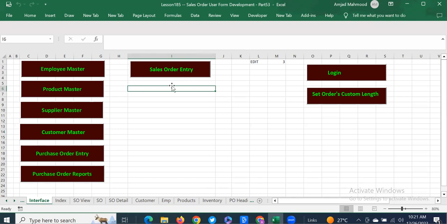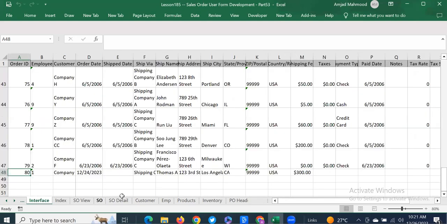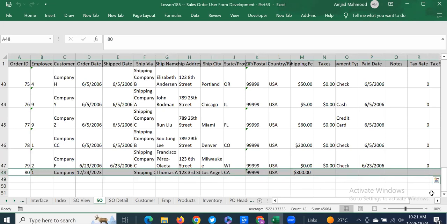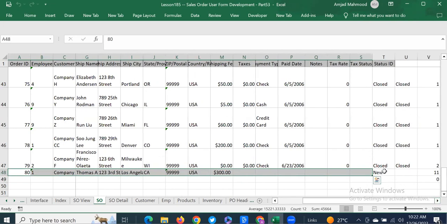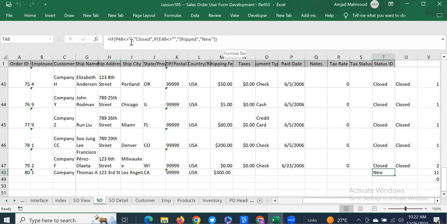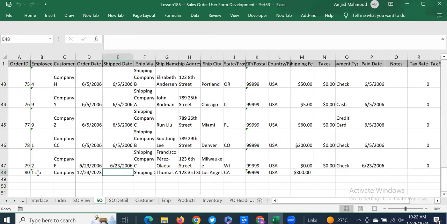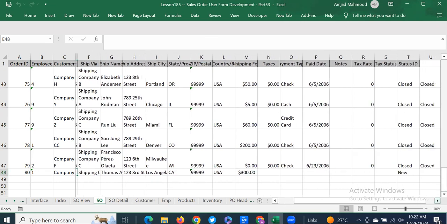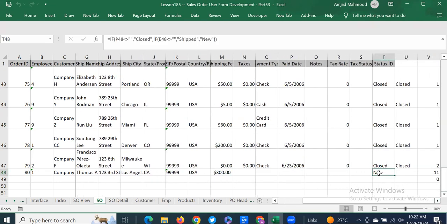Okay, so we put a breakpoint when it is going to update. We know that it is updating correctly. This part has been updated correctly, and the formula has been written by the system each time it is updated, and this formula will determine the status of the sale order, right? As soon as the shipment date is entered, this will change.